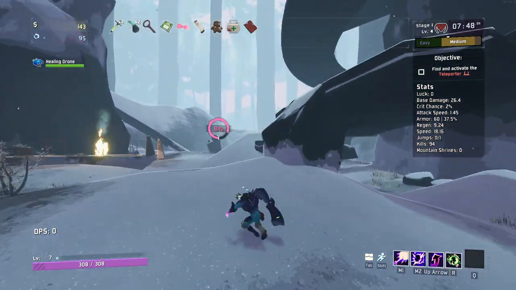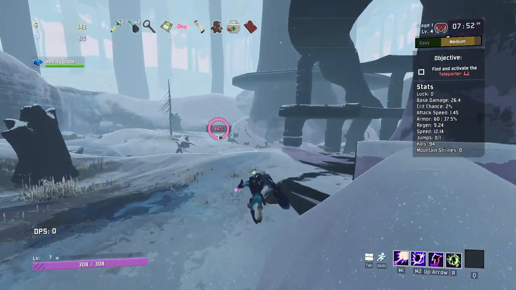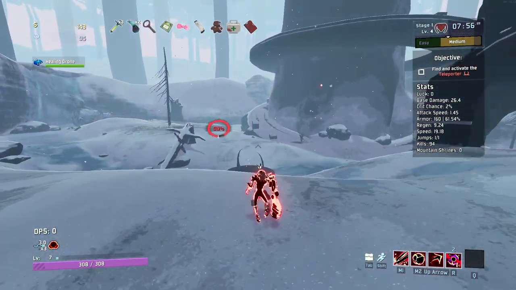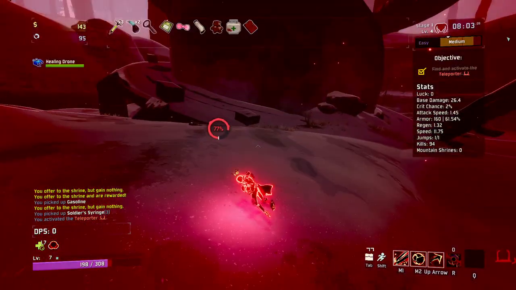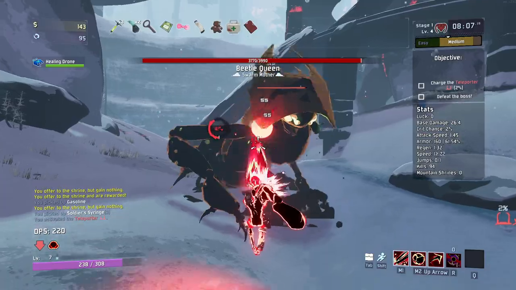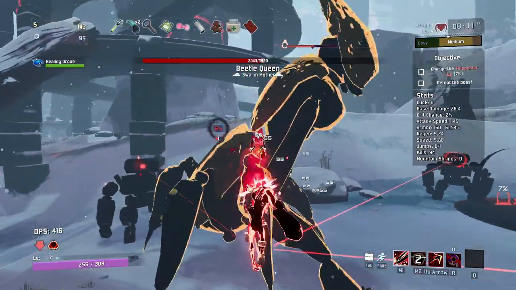I haven't really been using the R ability in my corrupted form. I imagine, actually, I don't know. Let's try it out. Does it extend our amount of corruption here? It does. Oh, that's interesting. Okay. So we can take away some of our own health to extend our corruption. Oh, we only get a limited number of charges, though. There's the caveat.